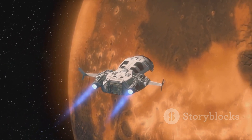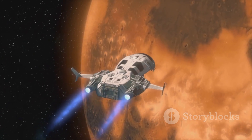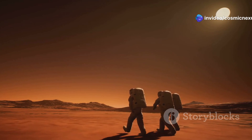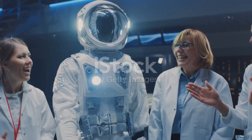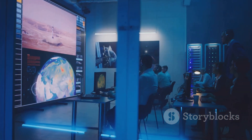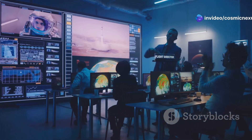Picture a human mission to Mars, a journey that takes us to the Red Planet, where explorers set foot on its surface and search for signs of past or present life. This mission would be a monumental achievement, a testament to human ingenuity and determination. They would study the Martian landscape, conduct experiments, and gather data that could change our understanding of life in the universe. The Raptor engine makes these dreams possible — its advanced technology and innovative design are what make these ambitious missions feasible. Without it, our dreams of exploring the solar system would remain just that: dreams. The Raptor is about pushing the boundaries of human ingenuity and expanding our understanding of the universe, challenging ourselves to go further, explore more, and learn more about the cosmos.